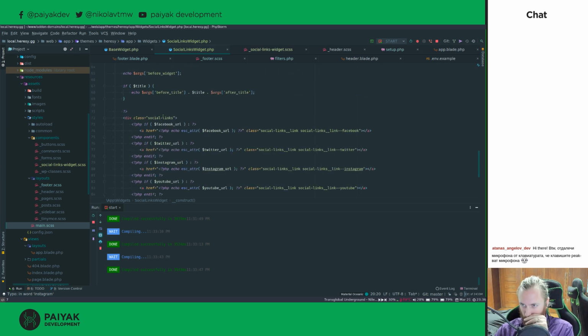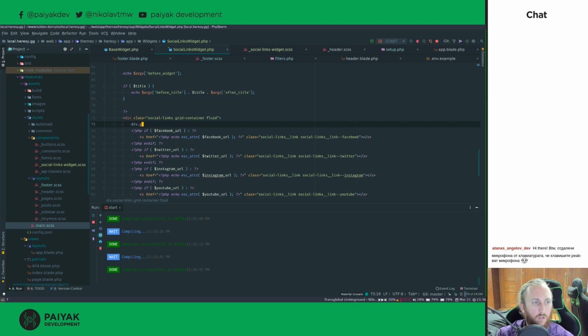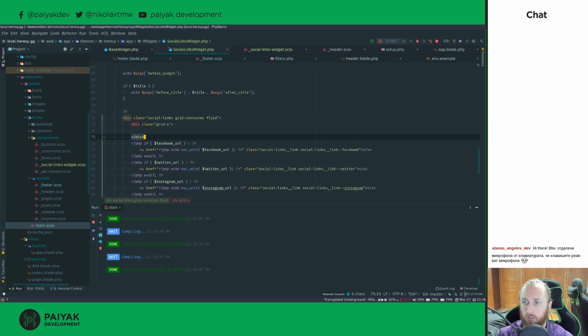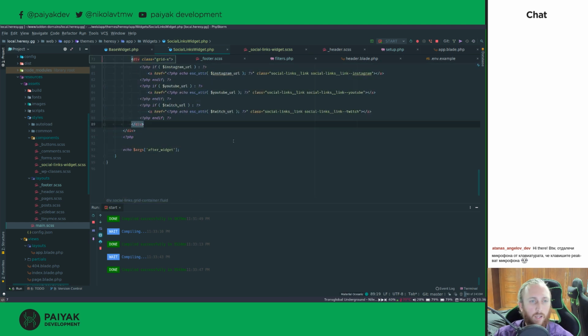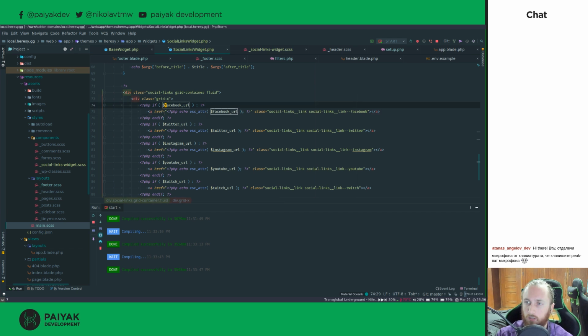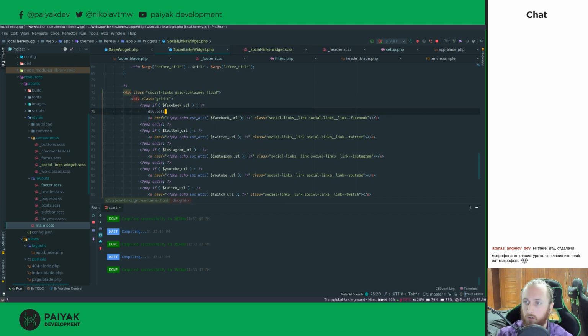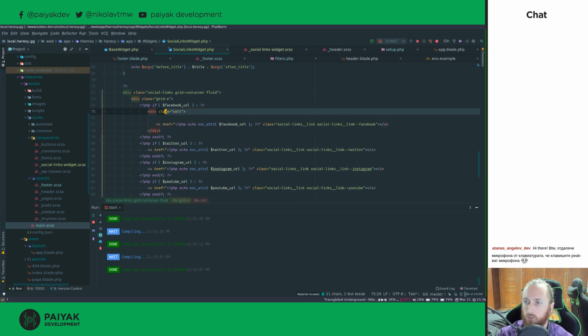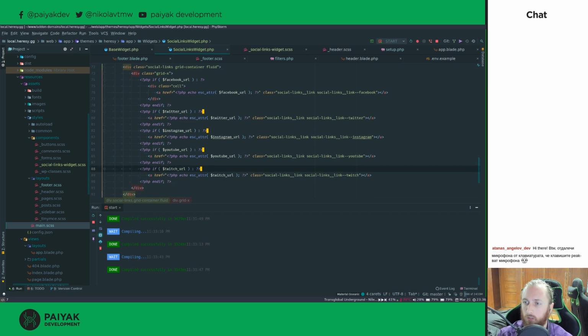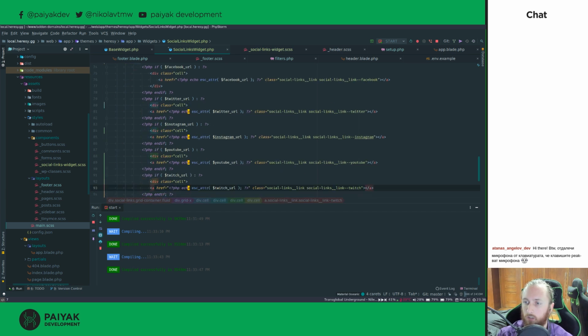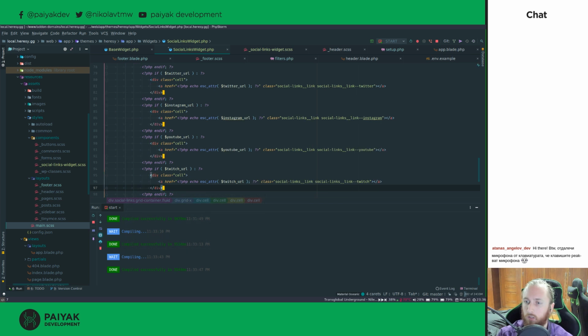Let's try and add grid container fluid, div grid X. And then div.style for each one of those. Okay, see what happens next.